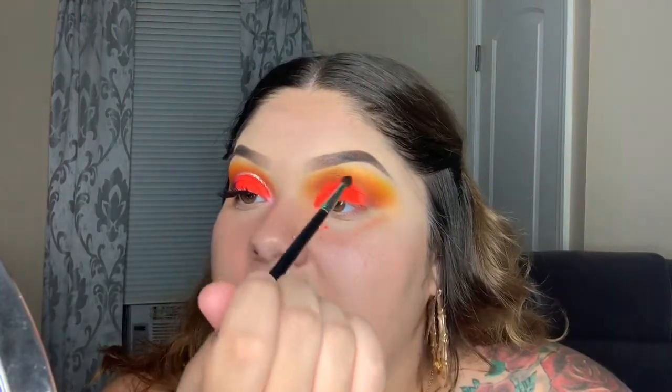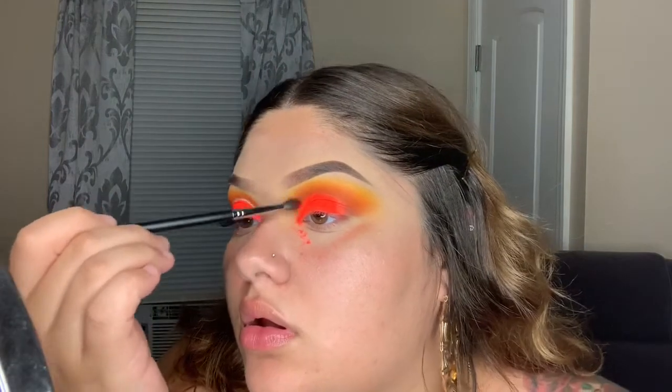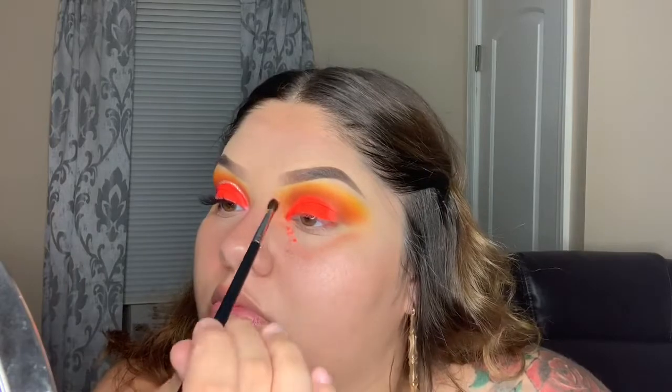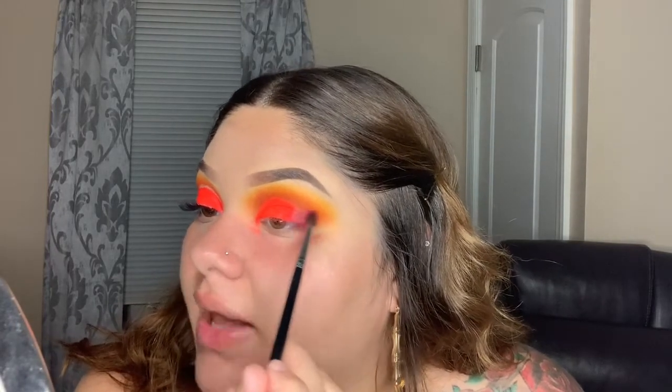So I'm gonna go in with the M506 and just dust this off of the top. Going back into the shade, I'm going to take a Morphe M506. I'm going to take that shade and I'm going to blend where I cut my crease and my eyeshadow.